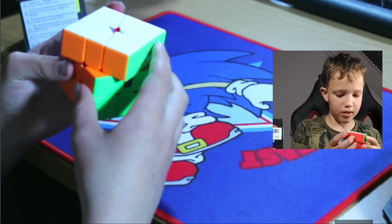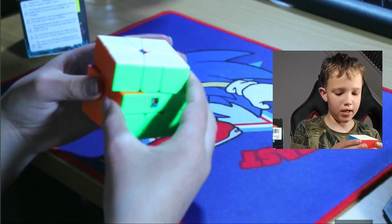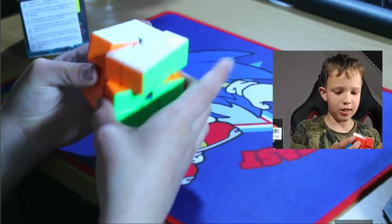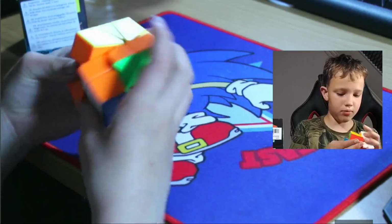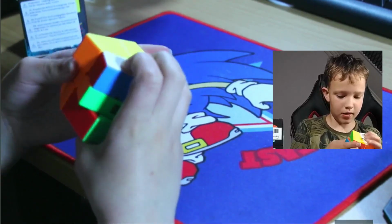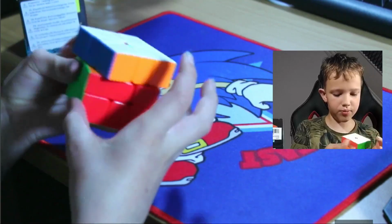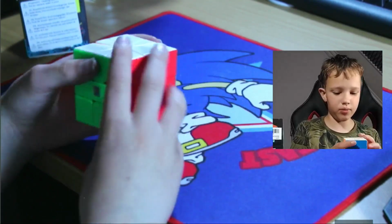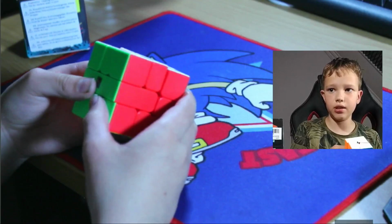Alright, so firstly, it corner cuts pretty well, but corner cutting isn't really a thing in Square One, I think, because having the cube in a corner cutting position is an actual move, so I don't think you can say something about corner cutting. Well, it turns pretty well, to be honest. I think the cube is pretty tight out of the box, so you might want to loosen it. If you want a stable puzzle that will not break, then you could put it in this setting because it's pretty nice in this setting.